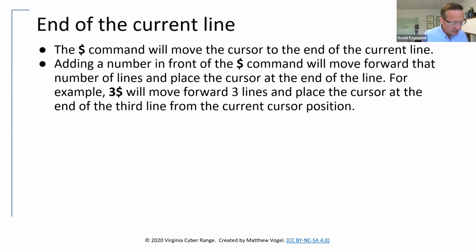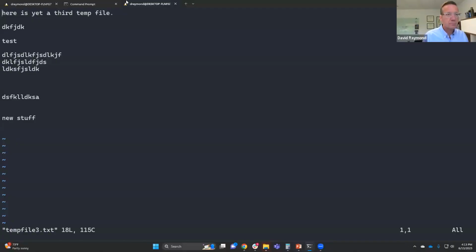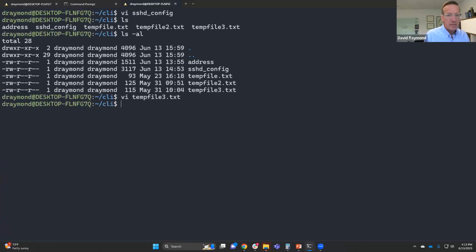And in my simple example here, with these lines, it's really easy to get to the end of the line. I can just hold down the arrow key and I'm at the end of the line pretty quickly, right? So it's not really a big deal to move to the end of a line in a simple file like this. But it is helpful in a more complicated block of text. So let me go to this larger file.